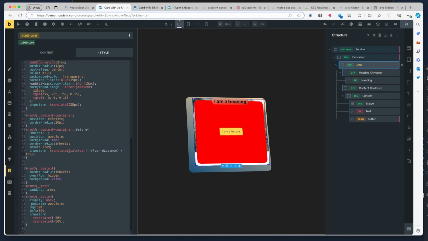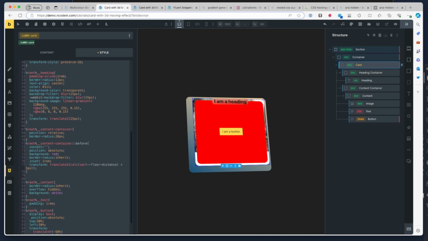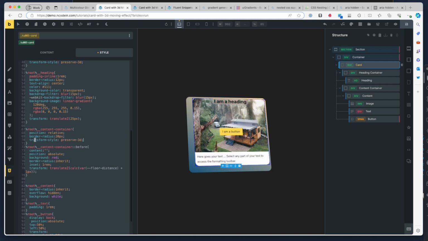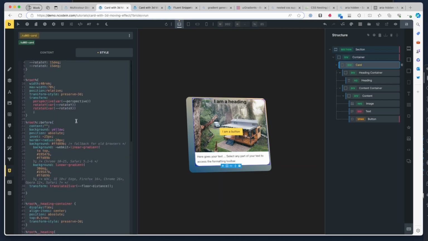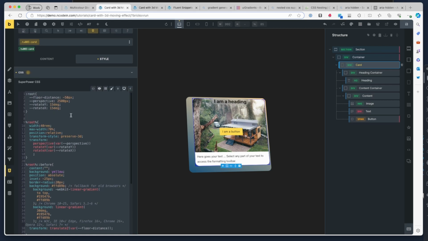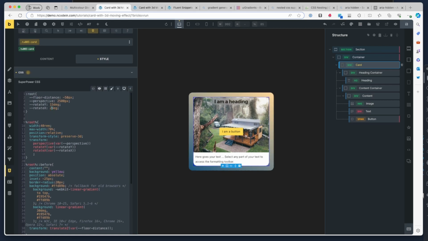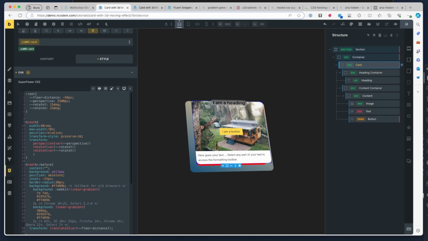Why is that not going back? Of course, we've not told this to preserve 3D. So let's go and put that in there. Okay, we've kind of lost sight of it now. So let's go up here a minute, and we're going to change this to 25. And now you can see it underneath.